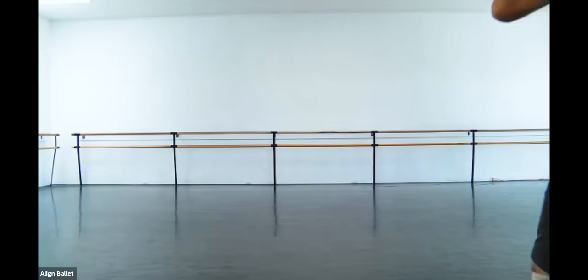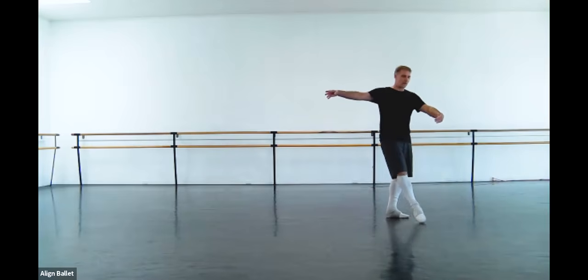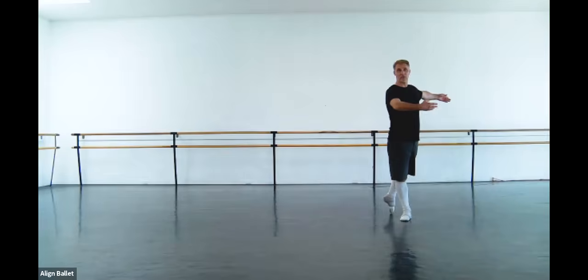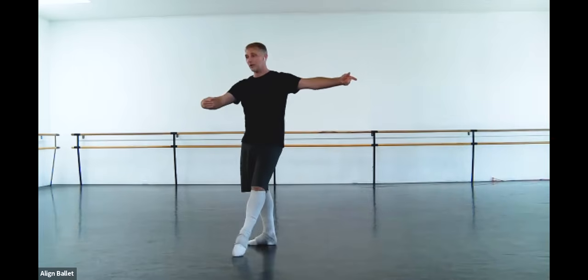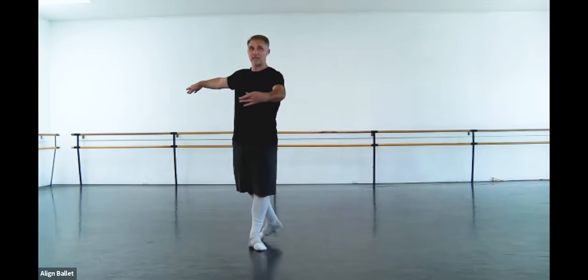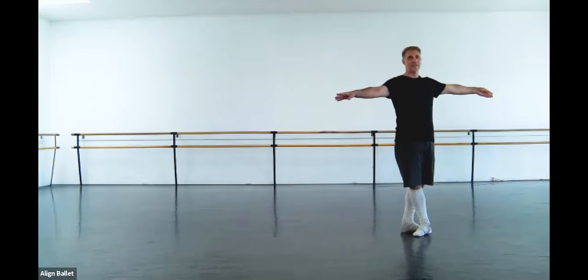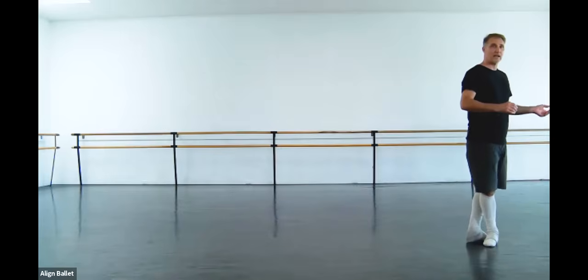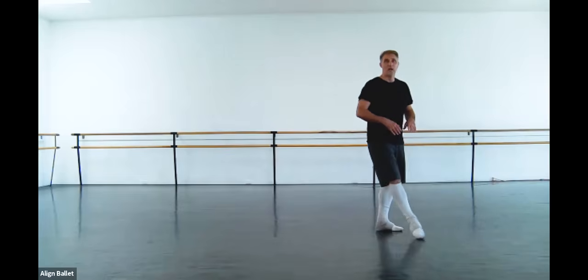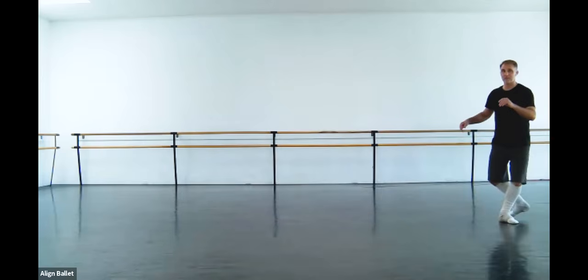Why don't we get it fired up right away? What if we start with, and 1 and 2 and 3, and a back and 2 and 3, and the side, and pas de bourrée, chassé, close, and the 1 and 2 and 3, all back and 2 and 3. So we go from one slow exercise. Pardon? Yeah, chassé, sorry. Tombe, pas de bourrée, chassé, and the close, then we'll go back and 2 and 3, a front and 2 and 3, a forward and a back, pas de bourrée, chassé, close.